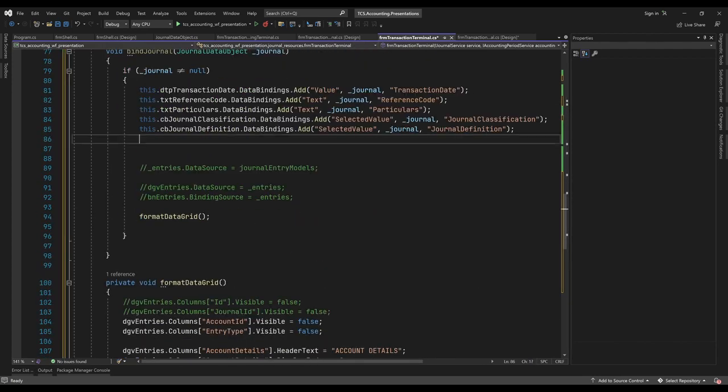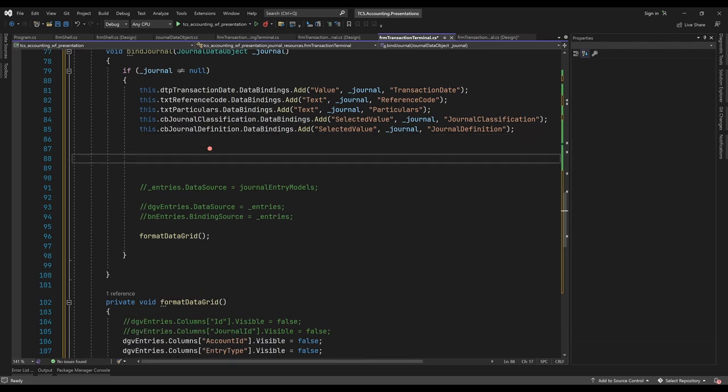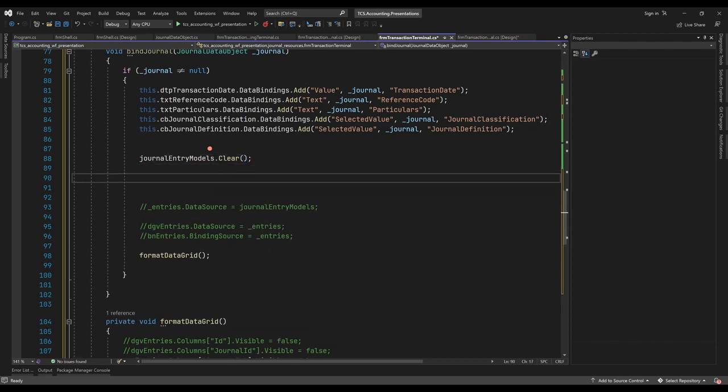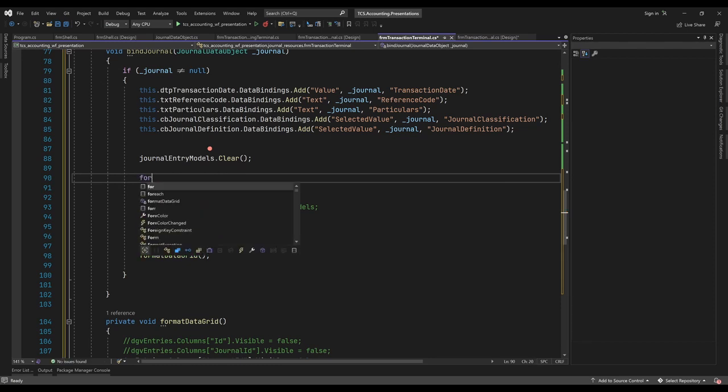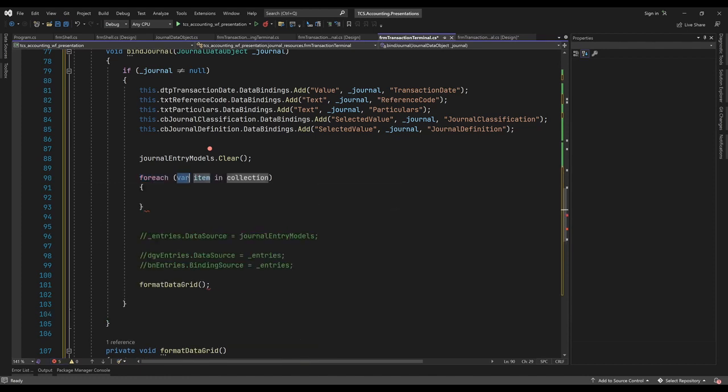So what will happen here is that before, we need to clear the last entry for each entry. For instance, I need to say journal entry models dot clear. Remove everything you have already, if there's anything, and go ahead. I don't have for each in here. So I'll write a for each loop, because I expect all journals to have an item, which is an entry in it.